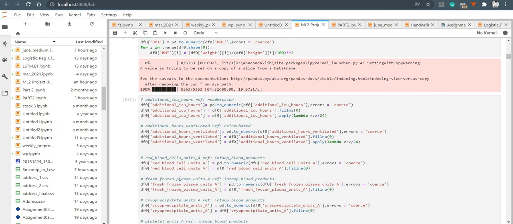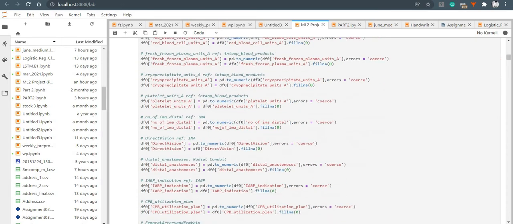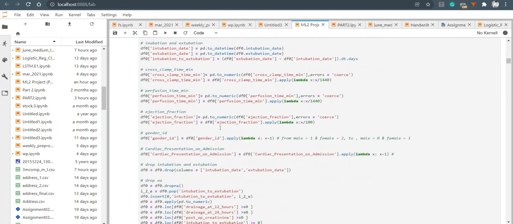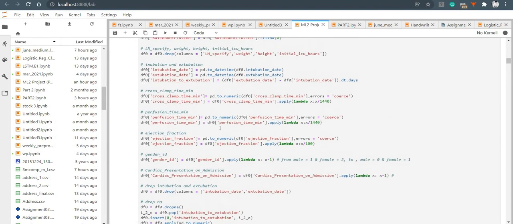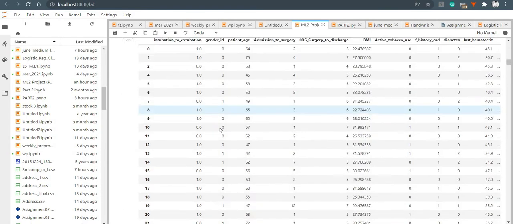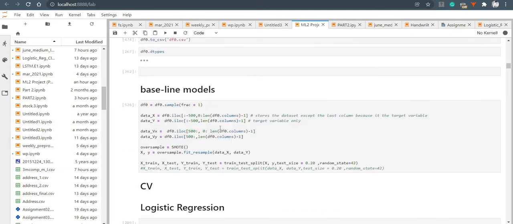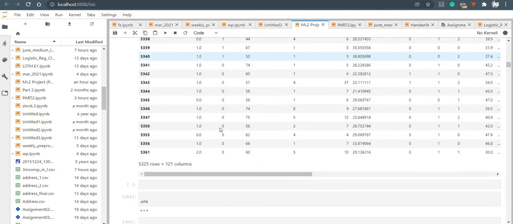Few variables like BMI and hypertension were filled by using their related variables like weight and height for BMI and BP systolic for hypertension. All other variables where no relation or intuition could help, I interpolated those missing values. This is the final data set, as you can see, on which the analysis was done.